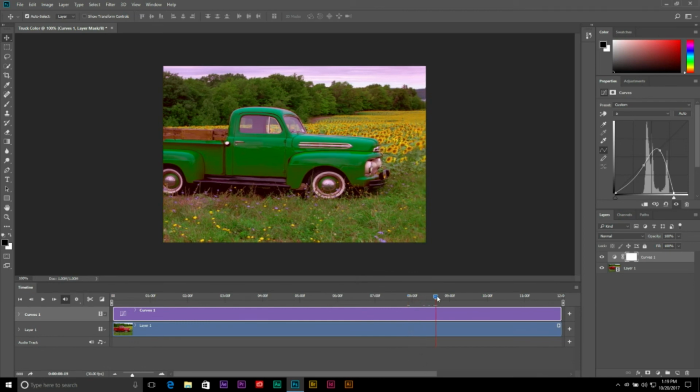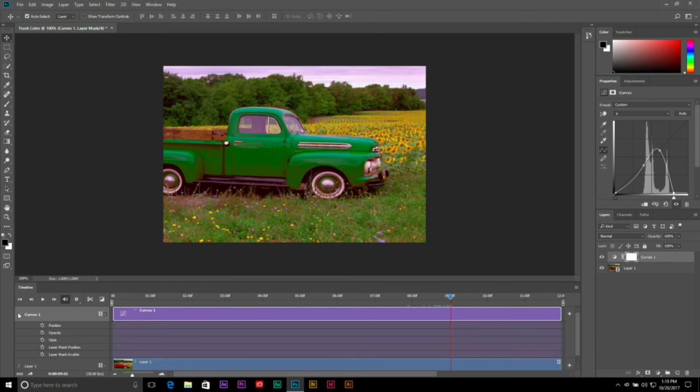Let me go ahead and set this timeline marker right about there. Turn this thing down. My opacity, I'm going to go ahead and set a keyframe for that. Now here's what that means. It means that right now my opacity is green. Now here's what I'm doing. Am I changing the color red to green? No. Curves is my adjustment layer. Curves is the thing that's saying it's green. The thing underneath it is red, right?